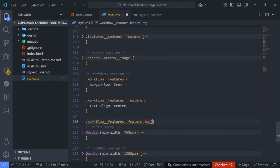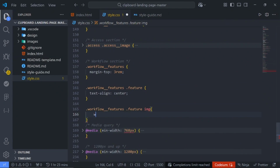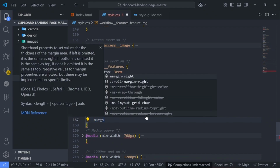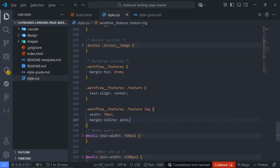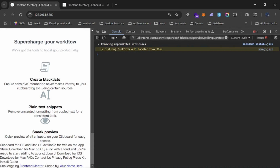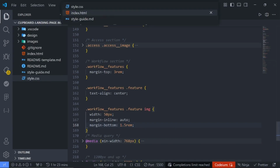Then we'll target the image. So I think I gave it a class. Did I give it a class name? Okay, no, I didn't give it. So we'll set the width to 50 pixels, and of course we need to now center it in the middle. I also need to add a margin bottom of like 1.5 rem. So we want to add a margin bottom to each feature except the last one, so that we'll have consistent spacing on this utility class.